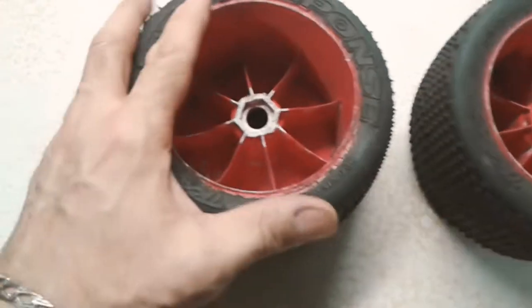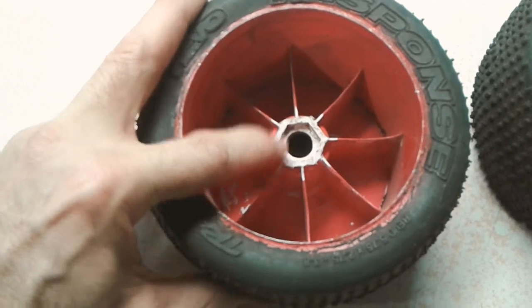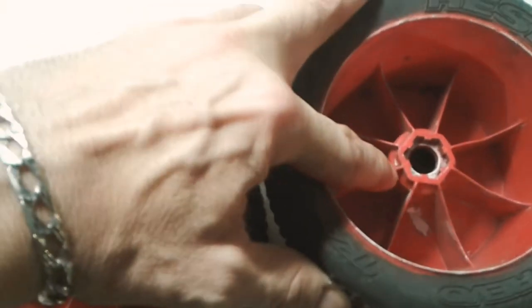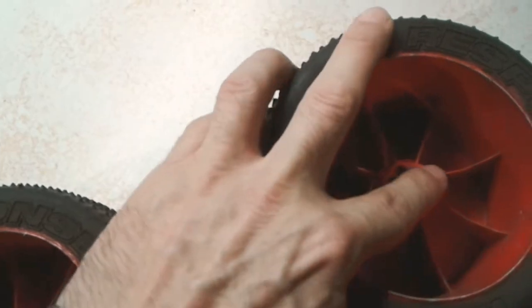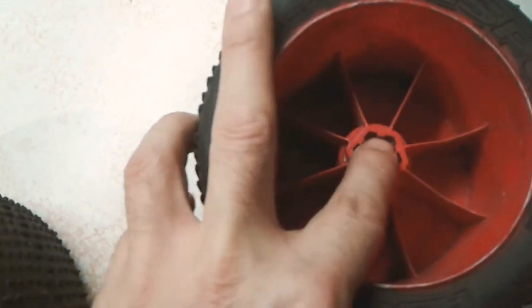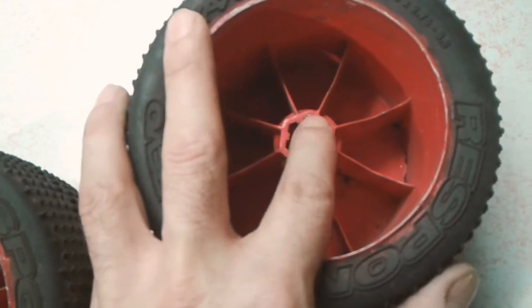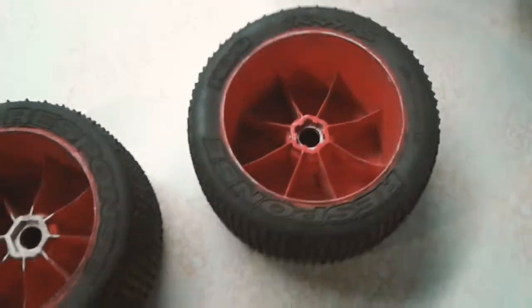Okay, as you can see, here's the modified one. I basically just ground out where it's a little bit white here — ground a bit off of this, a bit off of this. The high spot on each one would basically be this spot right here, it's just a little bit higher. Just grind that a little bit off and then go around all around this edge here. I took off these little high spots, every one of those. You can see these ones here — I took those down with a Dremel. I'll show you in one second what I used for a tool. I did each one of these, then I did a cross piece and did another one and a cross piece.